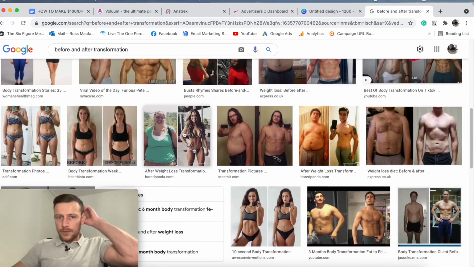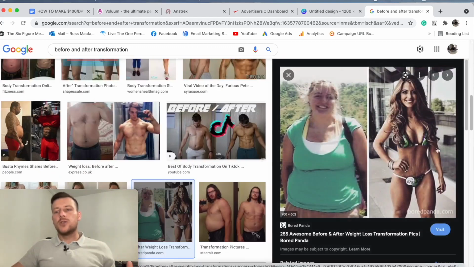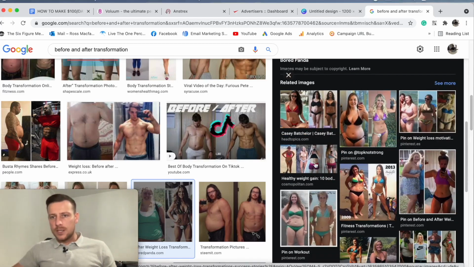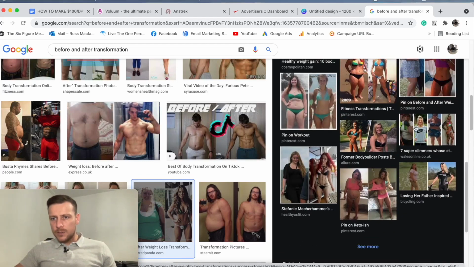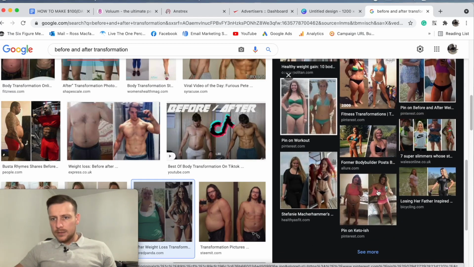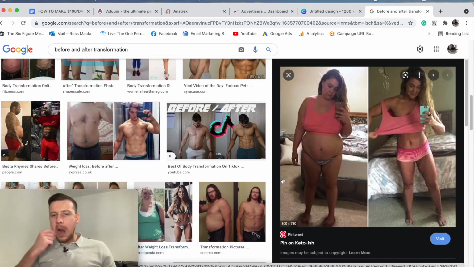So this one here is too much. Like, she's competing for a competition. So this is just far too much. But the golden nuggets you can find are when you look down here, and I just want a simple before and after. This one, could probably use this one. She's quite young though. It'd be good if she was looking at the camera and smiling.